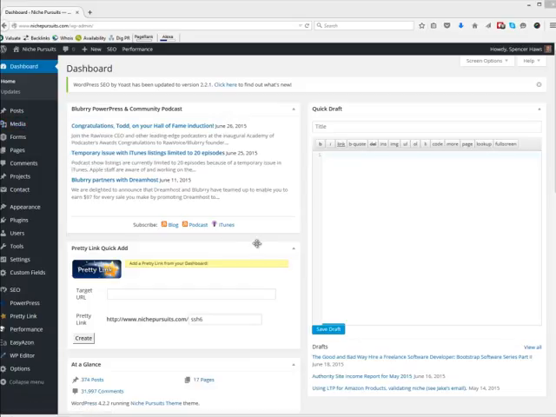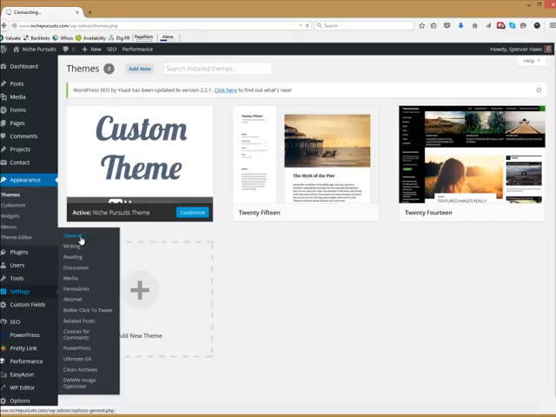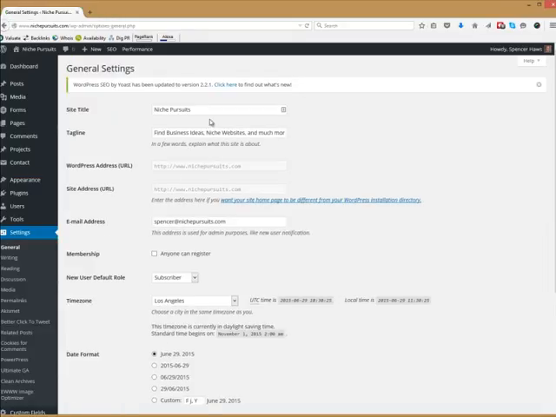One thing that I mentioned is you do want to fill in the site name and tagline. That's just under your general settings here, under settings and then general. You can just type in your site title. You want to type in a tagline, and these can be used for SEO purposes. So for your tagline, you might want to mention keywords. I'm trying to rank for niche websites, so I put that in my tagline. But if your website is about hunting gear or best pocket knife, you'd probably want to put it in your tagline here.